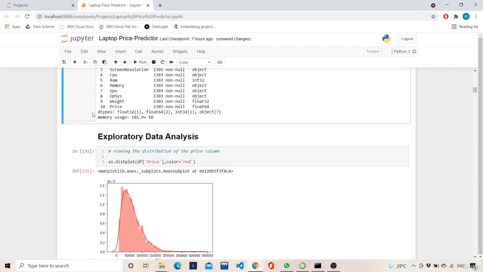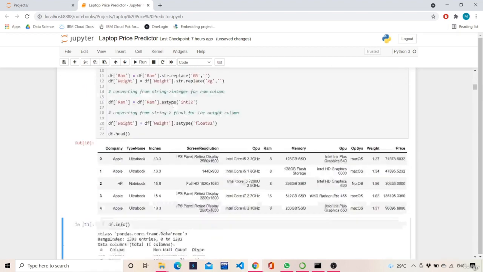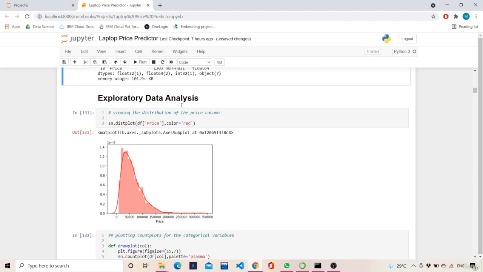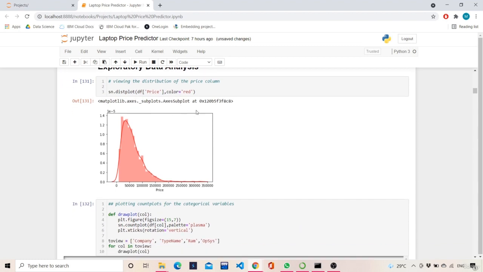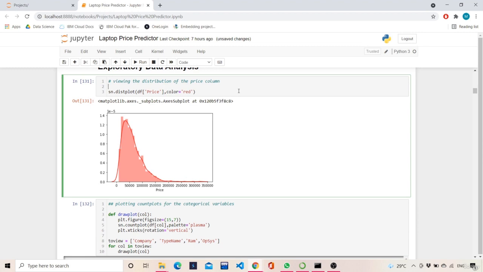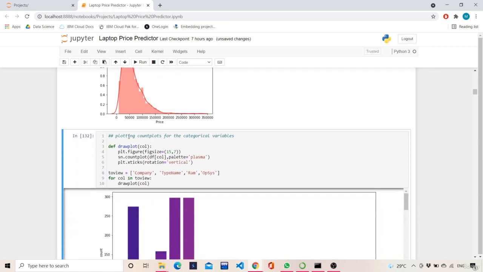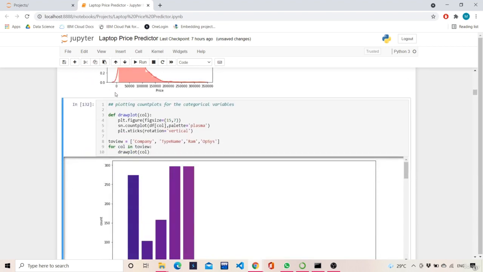Great. So now moving ahead to the most important part. This was all about a little bit of pre-processing. Now comes the main thing, that is EDA, which I was talking about. So first we will see the distribution plot of our dependent feature, that is price. So the price looks something like this. If we see the distribution, it is a little bit of a left skewed Gaussian distribution. I feel this is centrally distributed, a little bit left skewed, not completely. Let's see how the other features are.